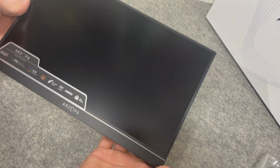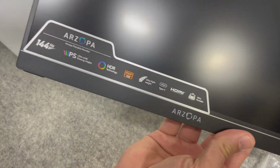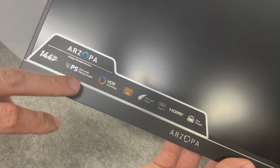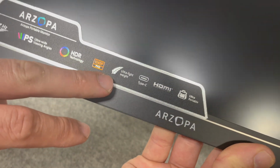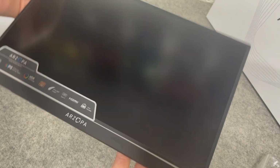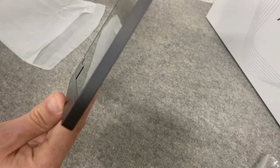We can also already see this is a matte panel, so not glossy, and of course we can already see on this little sticker in front some of the main specs of this monitor: the 144 Hz IPS screen, HDR, 1080p resolution, and of course we have the Type-C and HDMI connection, which are really nice. So yeah, overall they are good specs, but we need to test it.